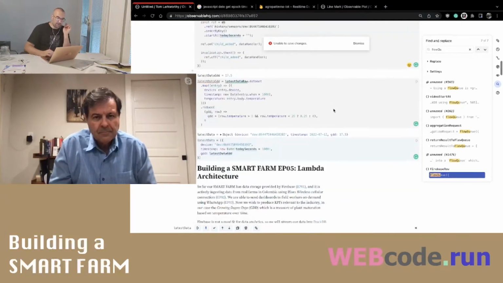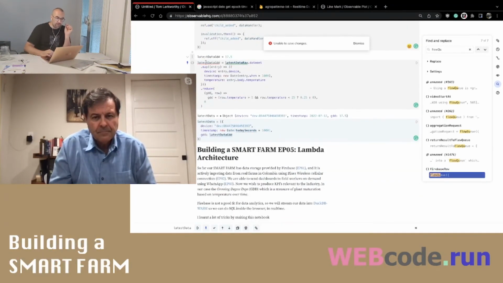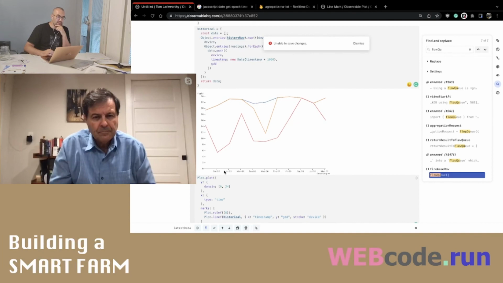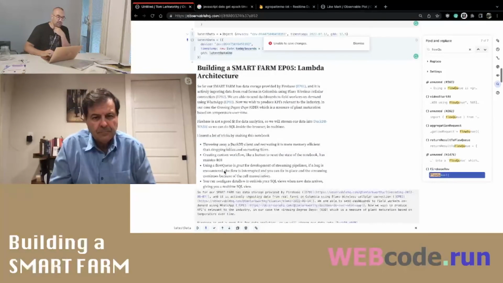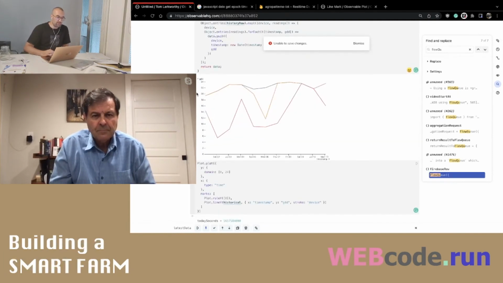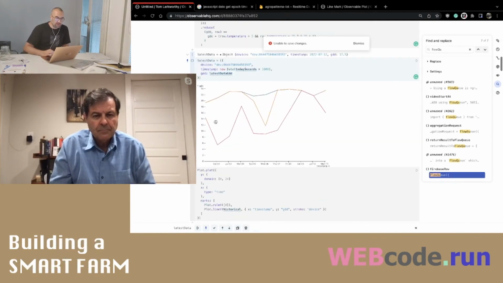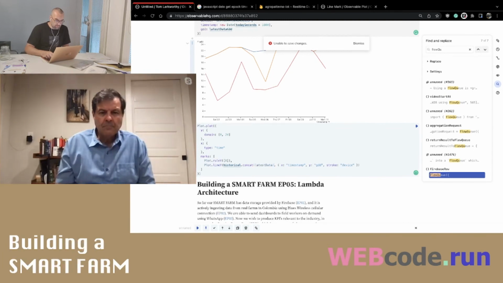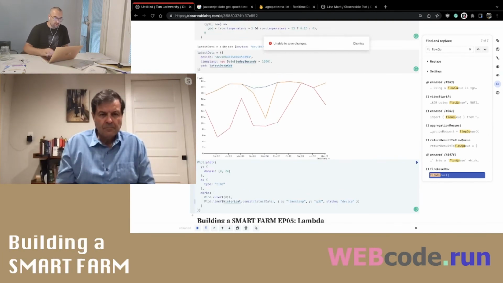And now the idea of a Lambda architecture is you fuse, this is a real-time stream, this will update in real time, and we fuse it with this historical data that was using this batch process, and then we'll end up with a chart that actually reflects the very latest state of the farm. So at the moment we're doing historical, so I think we can probably just concat the latest data onto there.